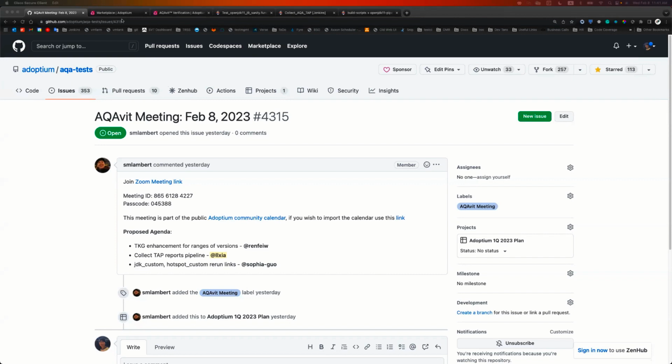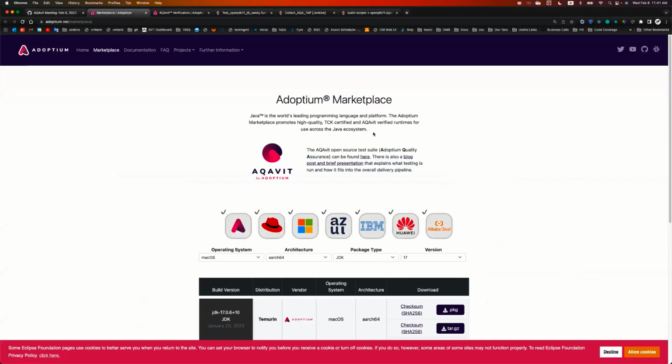Okay, perfect. So today I'm going to talk about the collect tab report pipeline. Just a little bit of background before I start on the details. In order for a vendor to publish binaries into Adoptium Marketplace, they also need to provide evidence that they passed AQAvit tests.